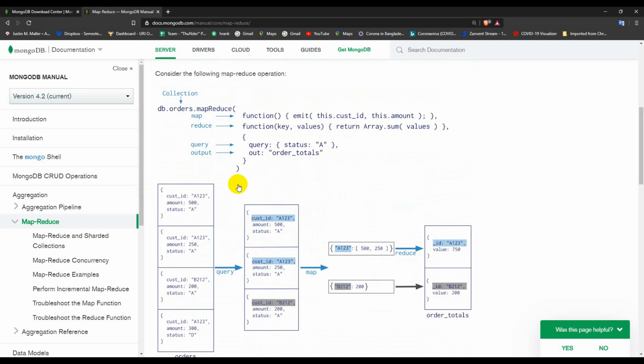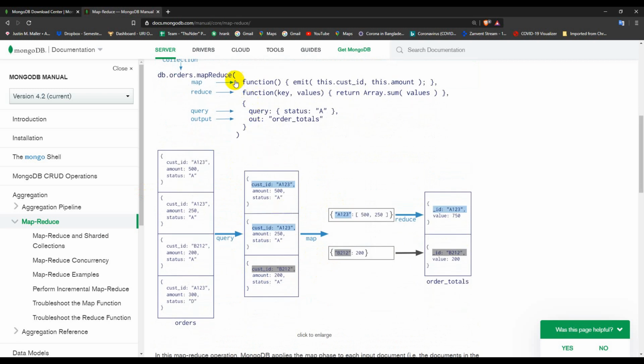On those items we are gonna run the map function. Let's say the map function says emit this customer ID, which is the key, and then this is the amount. Here we can see in this collection that 2 of this customer ID match.